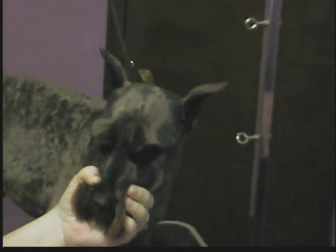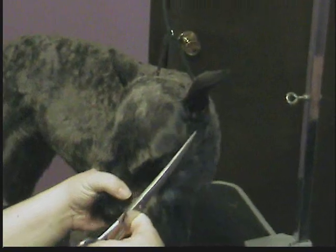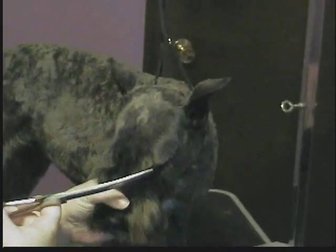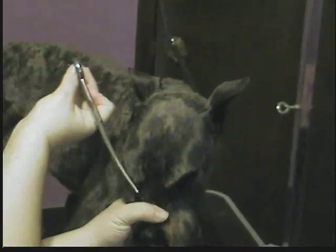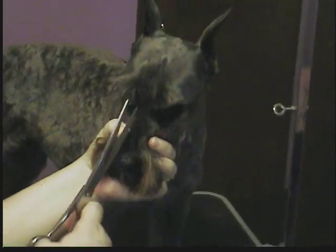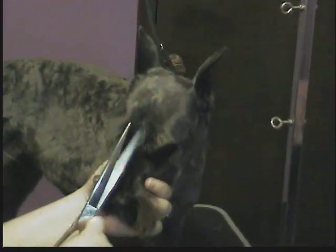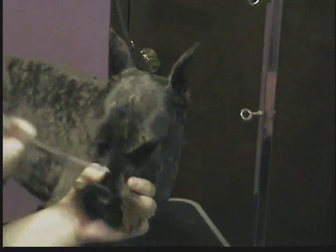What I like to do is hold the head down, comb everything down, and then if you missed anything — like I missed a little over here, a little bit right there — anything that you feel like shouldn't be there, you can just neaten it up. There are two eyebrows.